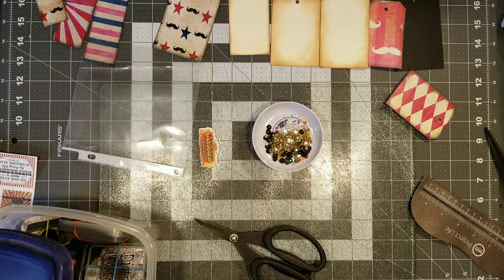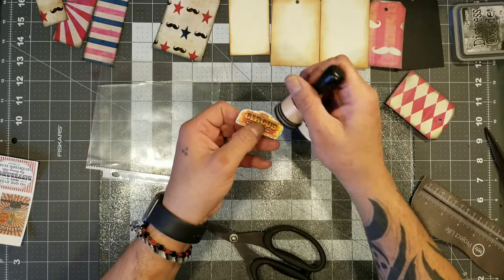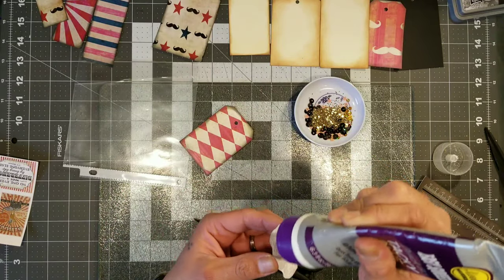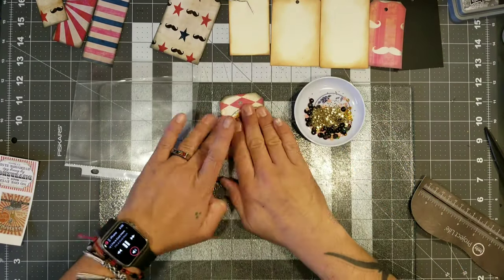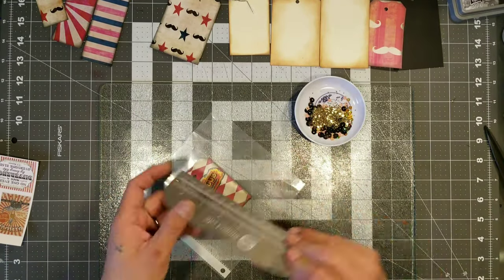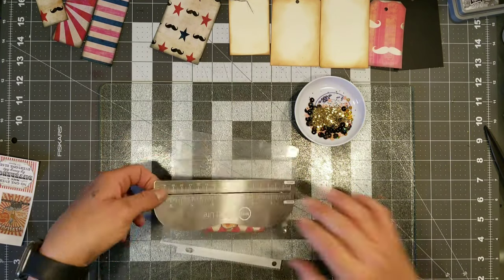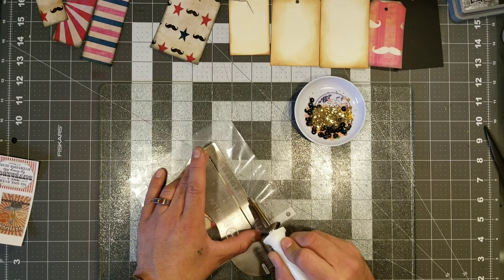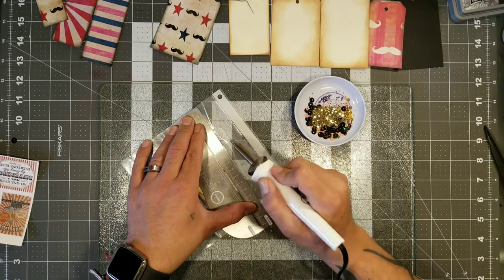Now, while that's getting a little more heated, we're going to go ahead and cut this little sign out that we're going to use on the black tag — on the inside of that shaker tag, we're going to glue that little bad boy in there. That's going to be like a little focal point. Then we're going to basically fit that into the little plastic. We're going to redo this with the thinner wheel — it's going to look a lot better. I always like to run it twice just to make sure it has a really good seal.